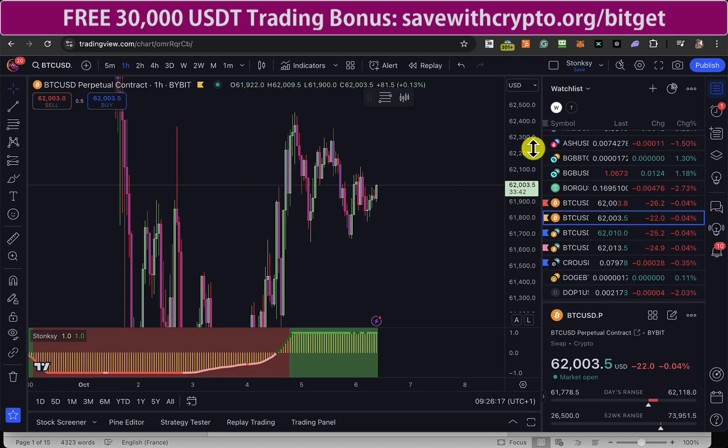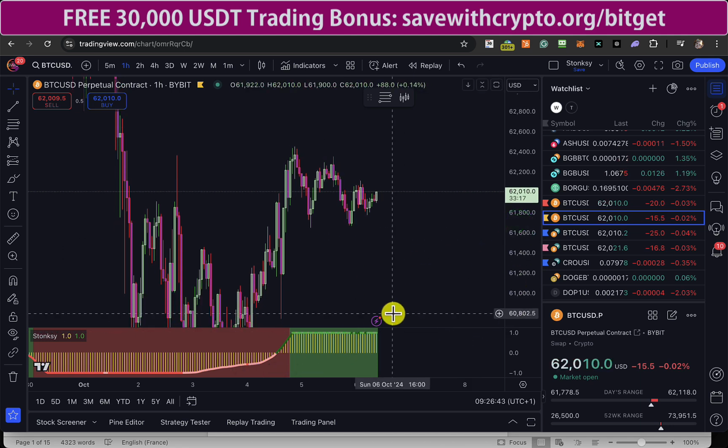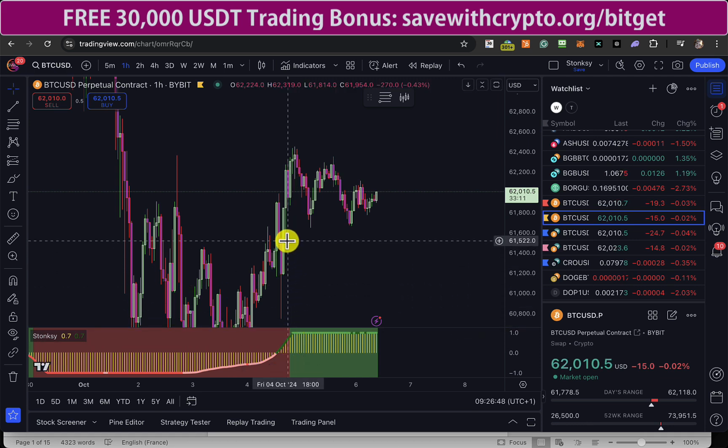Now, regular viewers will know that I've been toying with the idea of reviewing Stonksy, which is an indicator by crypto saving expert, aka that martini guy, aka Jordan. And I did buy it yesterday, and I've got it installed on TradingView here. There it is. At the moment, I haven't entered a trade because I've been looking at various time frames, and indeed the 1 hour time frame seems to be the best one. So that would imply at the moment I should be in a long. Well, I actually am in a long.